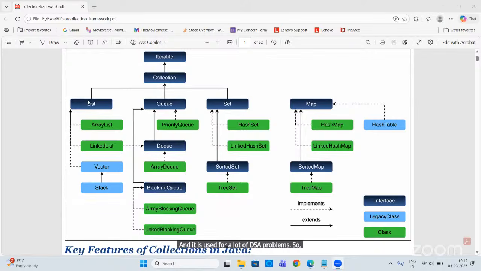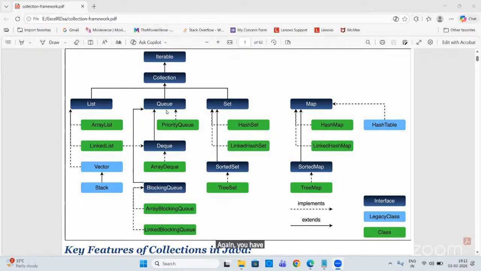Inside the List, you have ArrayList class, LinkedList class, and Vector and Stack are your legacy classes. Legacy means they are not used nowadays very much, but of course they are used whenever needed. These are basically old. They were introduced in previous versions of Java. They are not in very much use in modern versions.